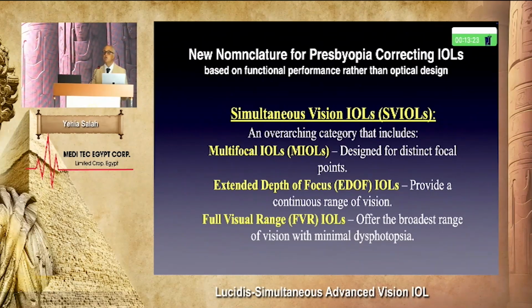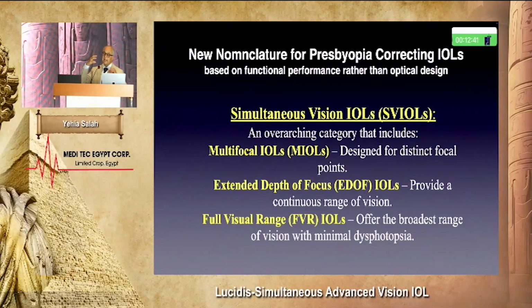But I just want to share with you that now, because of so many different IOLs, everyone is claiming that he is doing so and so. So there are two bodies: the European Society working group that is working on a new nomenclature just to define how to name and choose the intraocular lenses, and also the International Organization for Standardization, ISO, which put very strict parameters to decide which IOL you can call by that name.